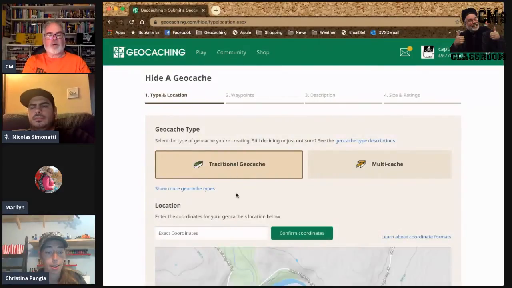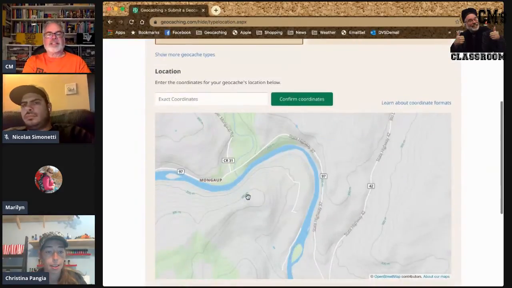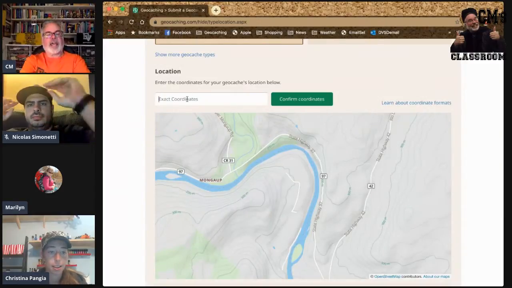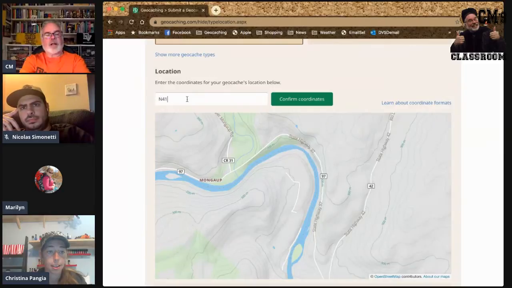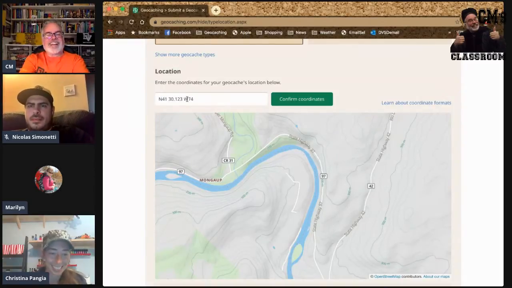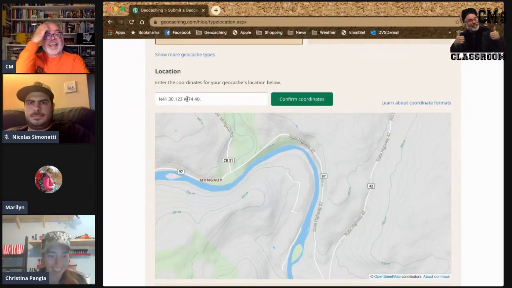This is going to be difficult, because I'm going to have to make up some coordinates on the fly. So north 41, let's say 30.123, by west 74, we'll say 40. Watch this be in the middle of water or something. It's a water cache.